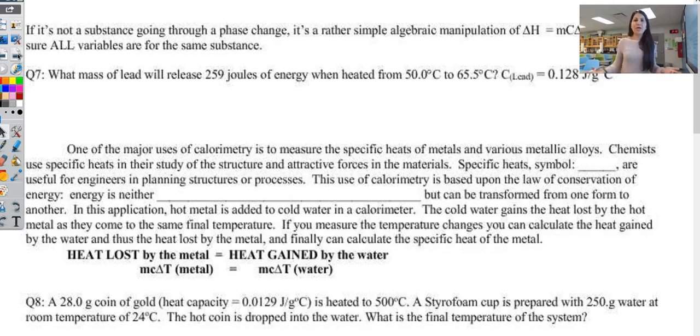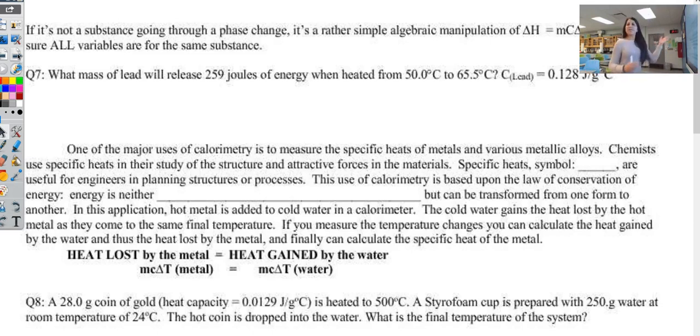Based on what we've been talking about, the first law of thermodynamics, the energy of the universe is constant, so the energy in must be equal to the energy out. If something is releasing a certain amount of energy, the water must be absorbing that. That's why, if we had a thermometer stuck into the water, we could see, without even seeing the substance, that the temperature of the water rises. So that's how we end up using calorimetry a lot of times: using water as our base for being able to see what's happening to a different reaction.